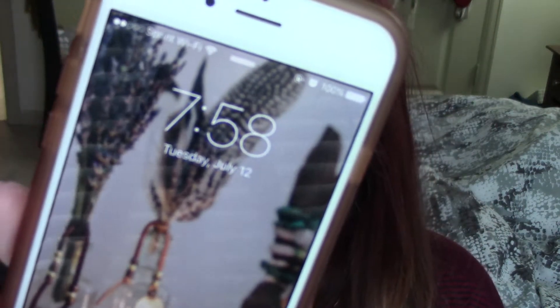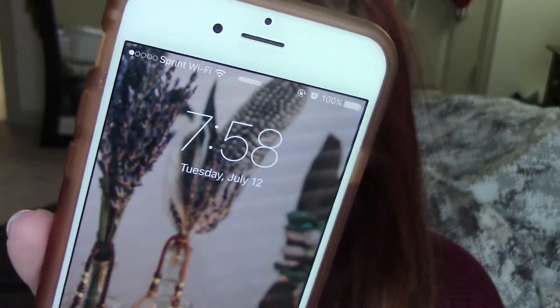I can put this on in like one to two minutes, it was so quick. Even though the brush is large, it has that tapered end where you can get to the tail end of your brow without making a huge mess, because I have very thin tail ends to my brows. I put it on at right about 8 a.m. this morning, and now I am back and it is 6:09 p.m. — it has been right around 10 hours.